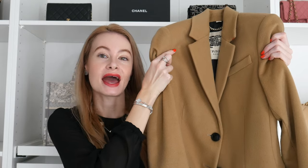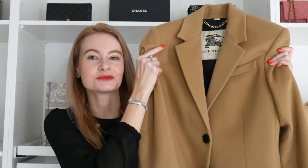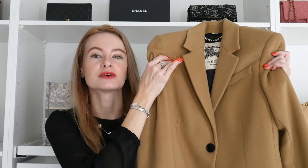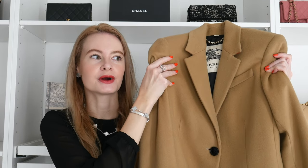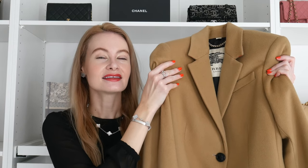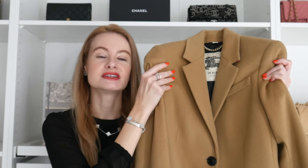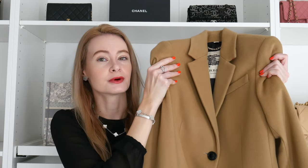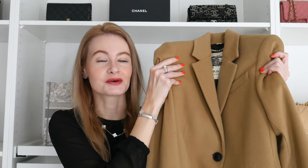Next is the Burberry Wool Cashmere Tailored Coat, which honestly wasn't the best purchase. I bought it at the outlet — one of those instances where I probably shouldn't have. In-store this coat is worth $2,500-plus, but I got it at the outlet for around 700 euros, which was an excellent price. I think I bought it more for the price than for practicality — I've only worn it about five or six times since I got it at least five years ago.